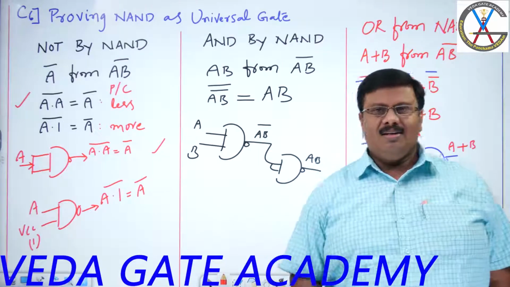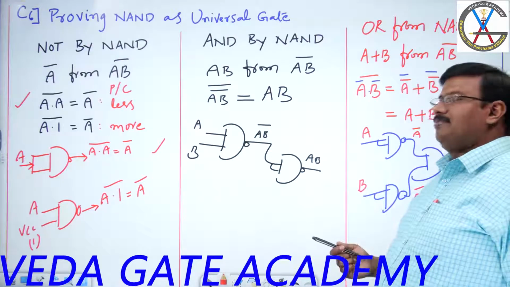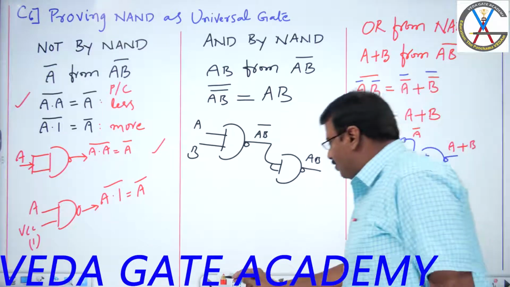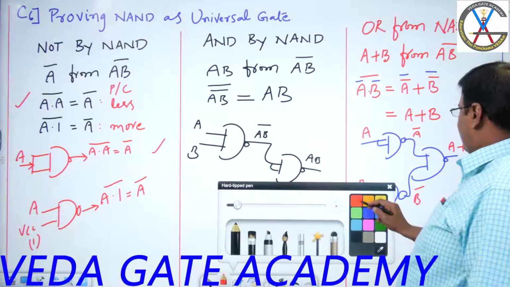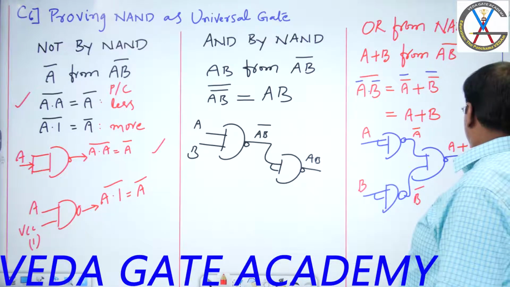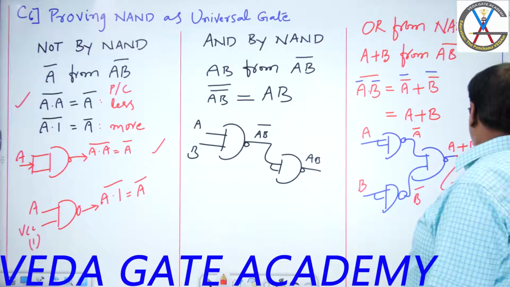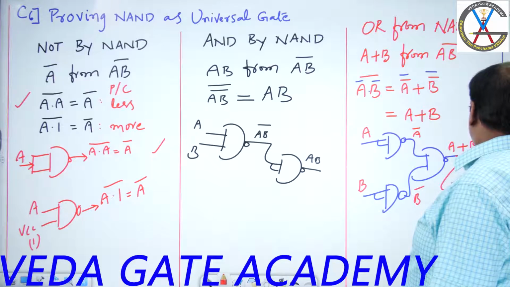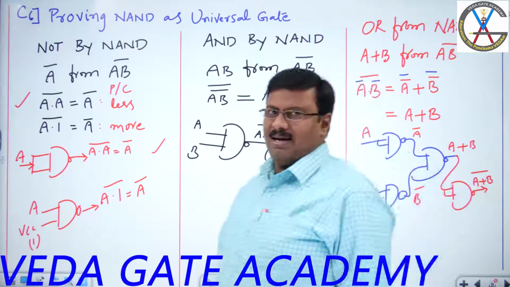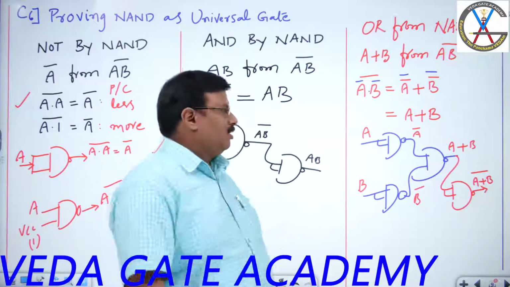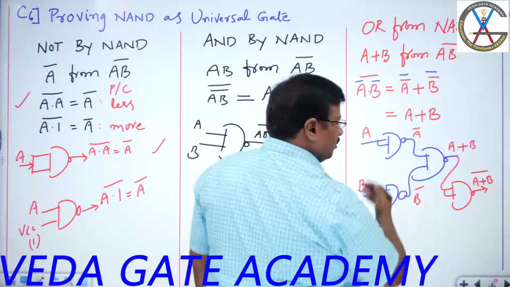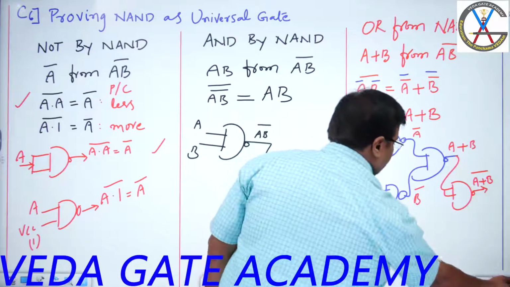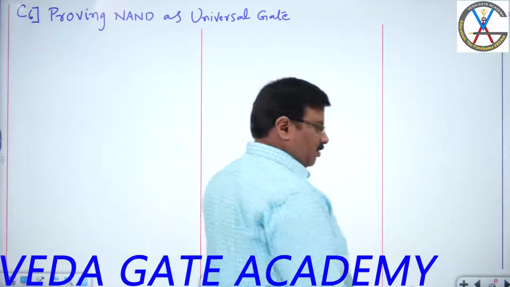And immediately let us look into the developments of exclusive OR and exclusive NOR. Anyhow, when OR is ready, inversion, why don't you think about that? Yeah, an inverter, keeping one more NAND here, A plus B bar. So that is what? NOR by NAND. How many gates are used? 4. So 3 gates, we got the OR operation. 4 gates, we got the NOR operation. Immediately after this, let us see the developments of exclusive OR and exclusive NOR.